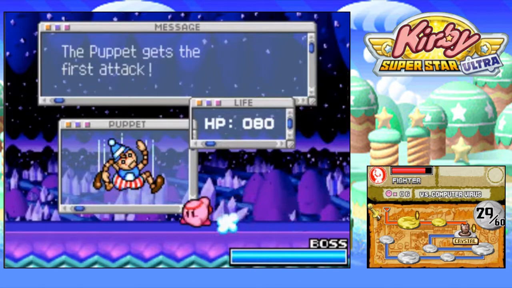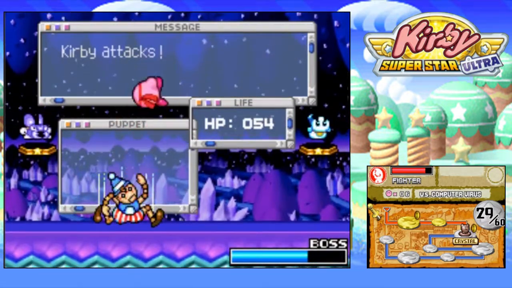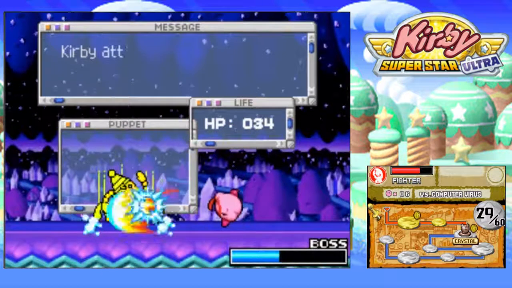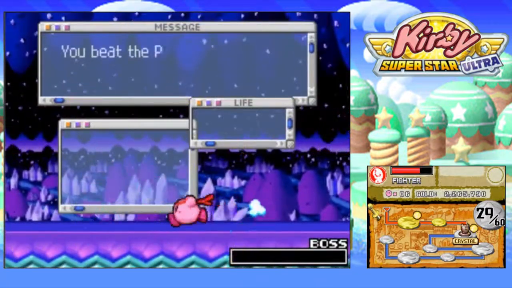Why does a puppet get the first attack? I'm pretty sure the puppet tries self-destruct, but it fails. Shoryuken! I didn't do a lot. I should've just Hadoukened. Alright, the puppet attacks. Ow. I'm not doing a good job dodging these. There we go. Why didn't my Hadouken work the third time? Alright, in the air. The puppet starts dancing. Kirby, use Hadouken! It's super effective!